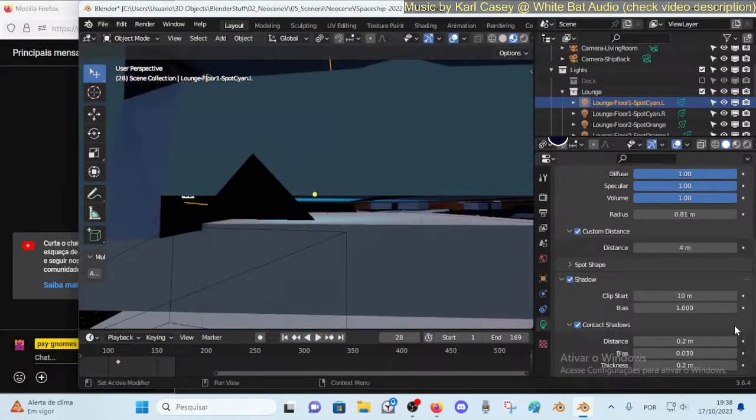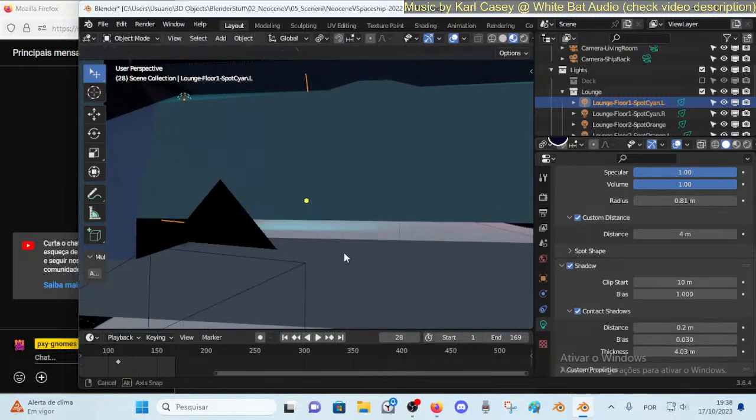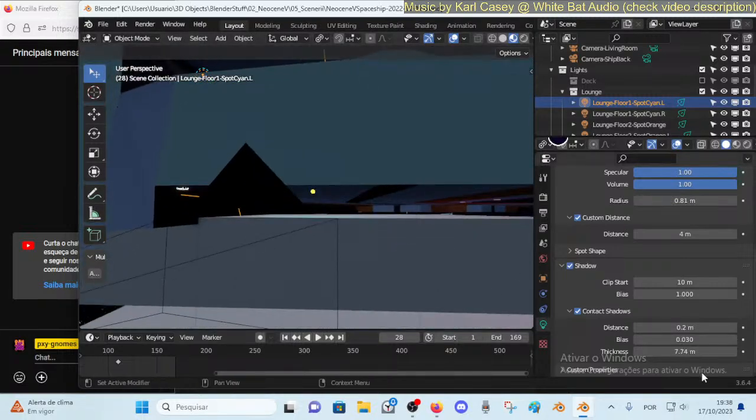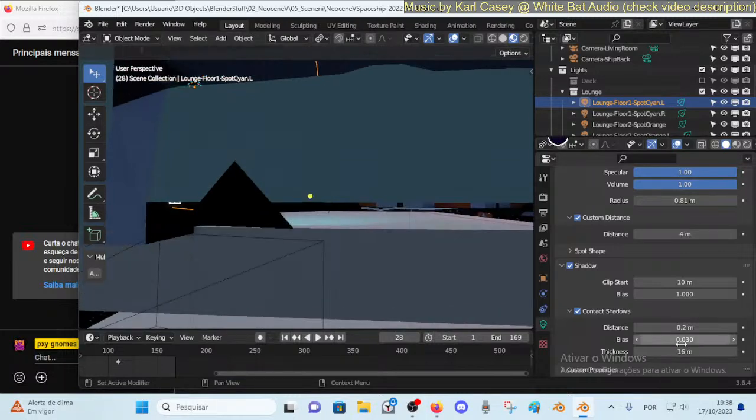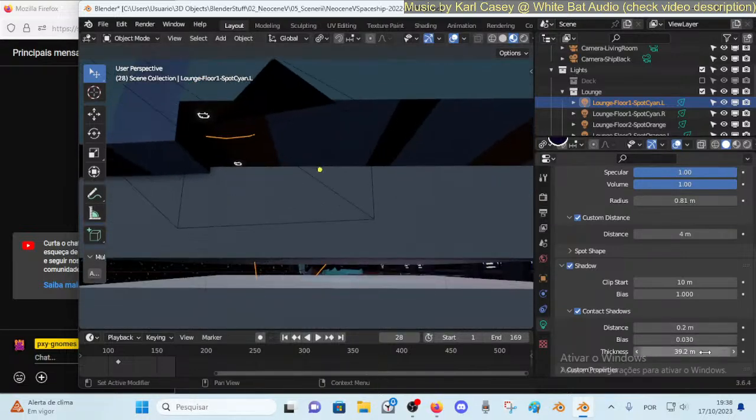This means that distance, bias, thickness, okay, thickness of the contact shadow seems to be useful for something.